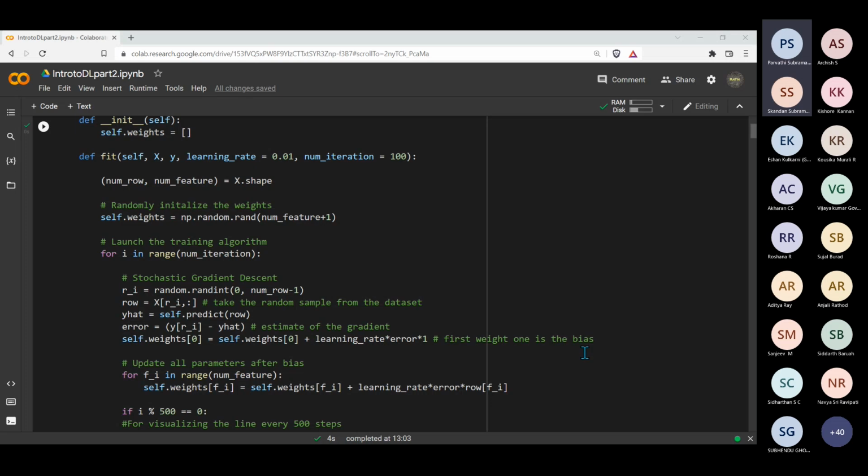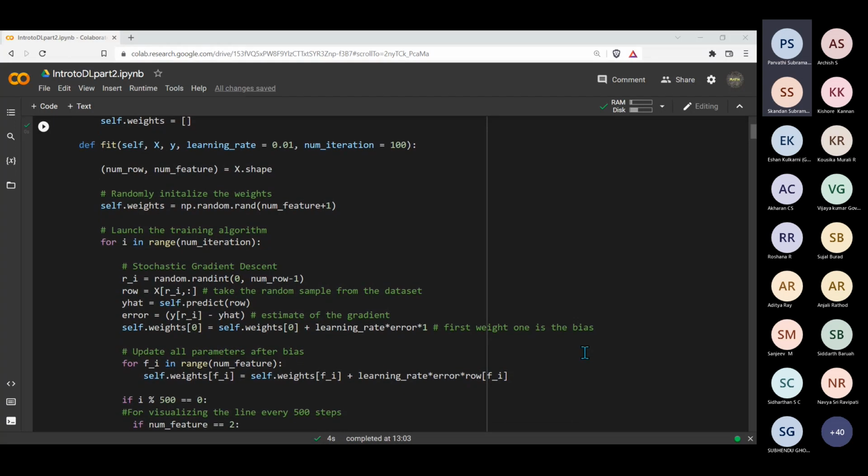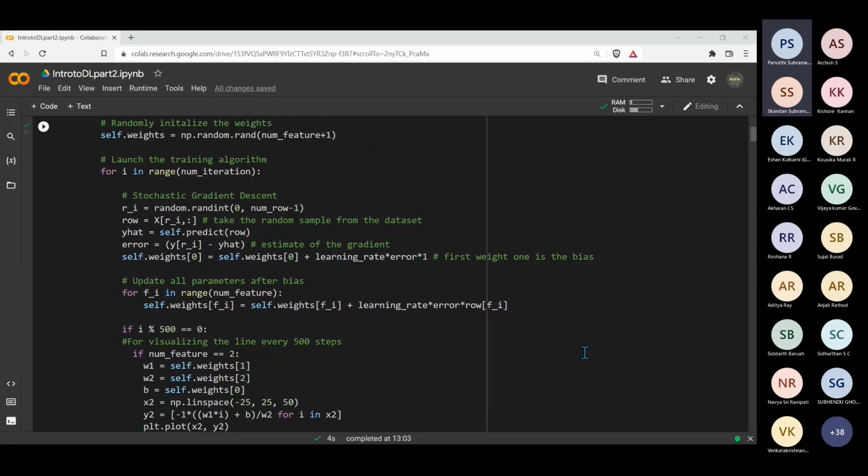So first we choose a random row from the input data. You just take a random integer from the possible indices of the input data, and then you take the corresponding row of that in the input. Then there's a self.predict function. The predict function is defined below, which we'll come to. The predict is basically the forward propagation. So you put in the data from the various features in that row into your perceptron, and the error which we define is going to be the difference between the predicted value and the actual value, and then later we can square this to get the square error loss, etc.